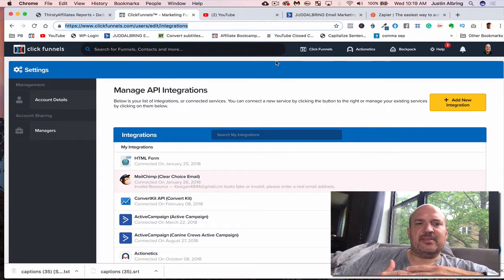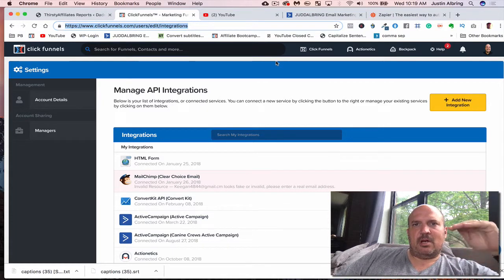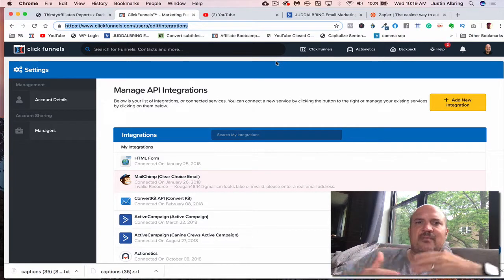Now, when I build funnels, sometimes I will use a direct zap with Zapier with my ClickFunnels, where I will set up a zap so that I want to know which step in the funnel they are going through. Other times I want to set up kind of a combo ClickFunnels ActiveCampaign zap where when they enter a step in the funnel, they will also be added to a certain list in ActiveCampaign. Okay, so there's many different ways you can do this. You can use Zapier for this.